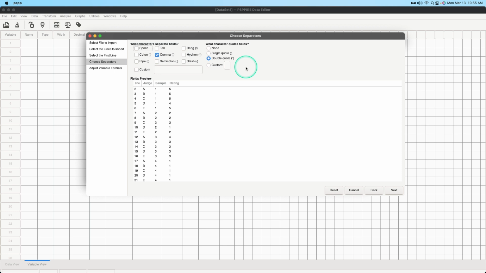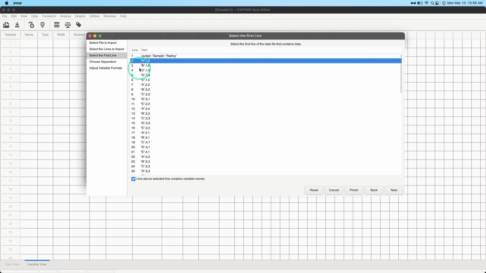And that will indicate what the value is being put into the different fields, right? So here we have the breakdown of what it would look like, and it will change if I made different selections here, which I don't want to do because I don't want to mess anything up in this tutorial. How awkward would that be, right? So like I said, judge, sample, and rating were put in as the values here. Let me hit back, right? And so you can see quotation marks here are being used to put that string into the data file. Okay, so anything that's not a number gets quotation marks around it in CSV files.